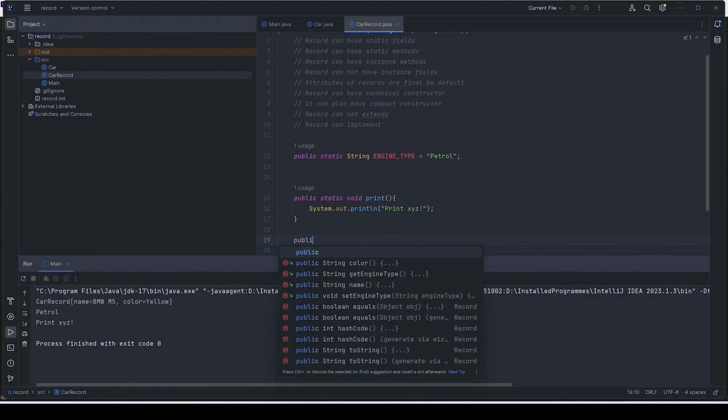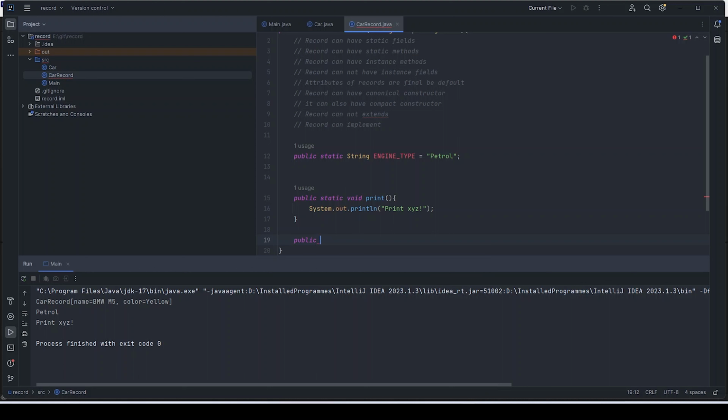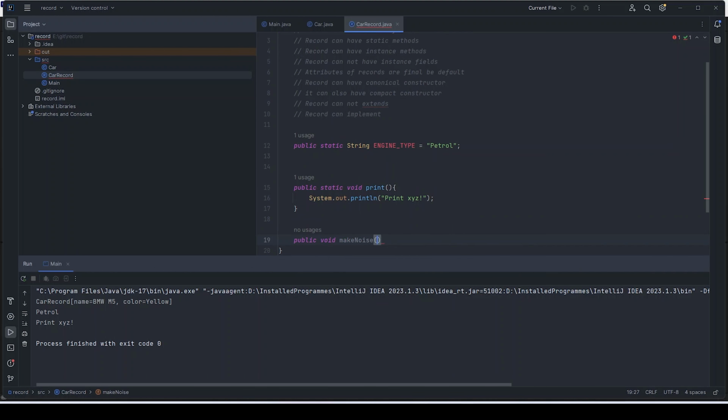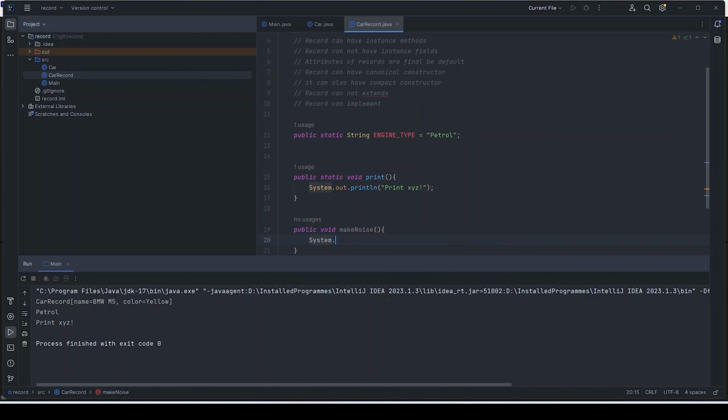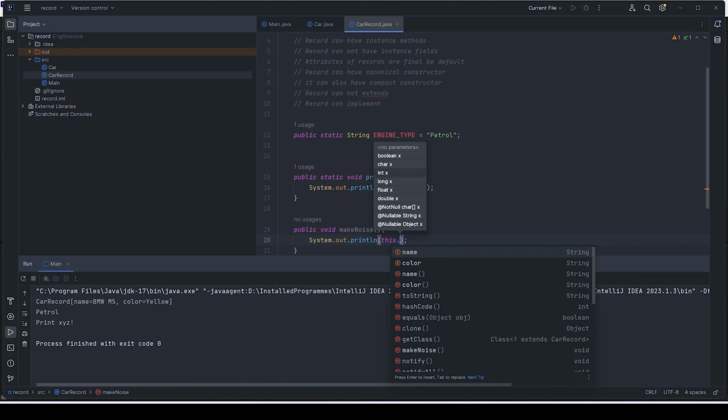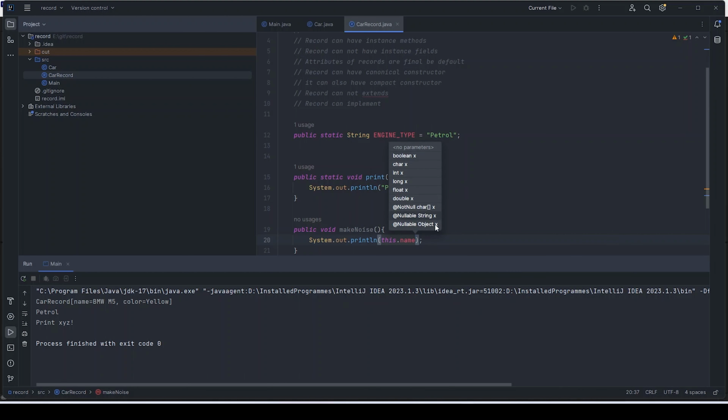I will say public, and this will be void, and the name is make noise. We will not pass anything, but we will print System.out.println, and I will call the name of the object, and here I will append the noise of the car, which is vroom, right?